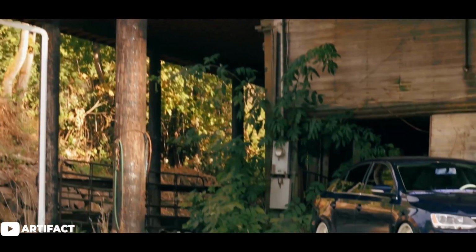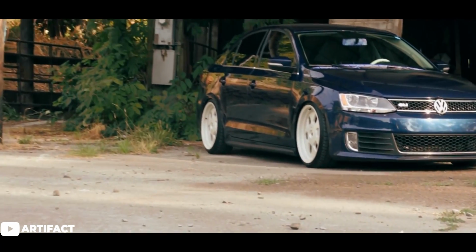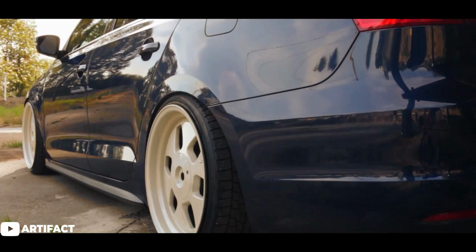So we're going to go ahead and dive into some different fitments and wheel, tire, suspension setups to show you firsthand what fits these cars. First up, we're going to go over some cars that are running what we like to call a good daily setup. Something for those of you who daily drive your car but want to make it your own and just throw a little bit of aftermarket goodies at it. So these first few cars we are going to go over will not require any fender rolling or cause any rubbing issues or anything like that.